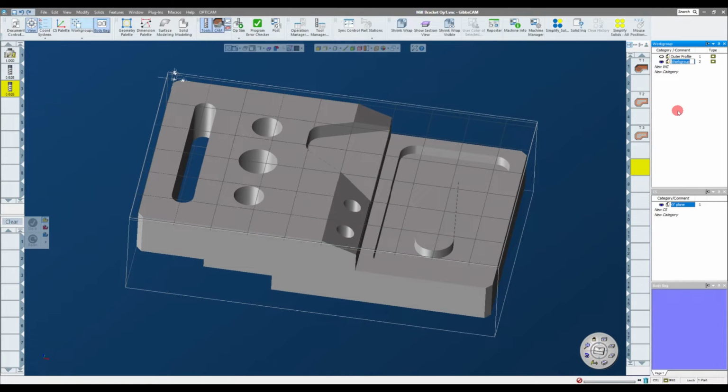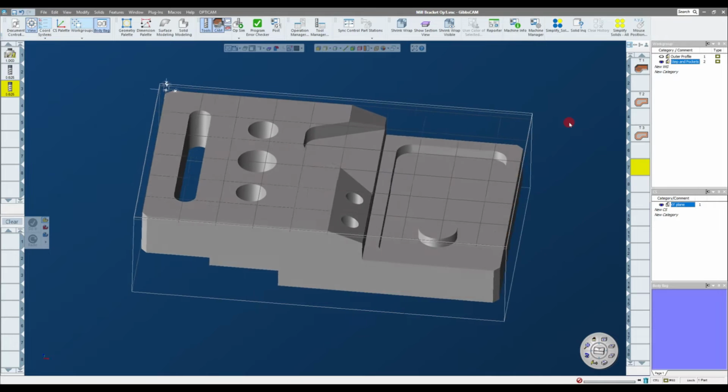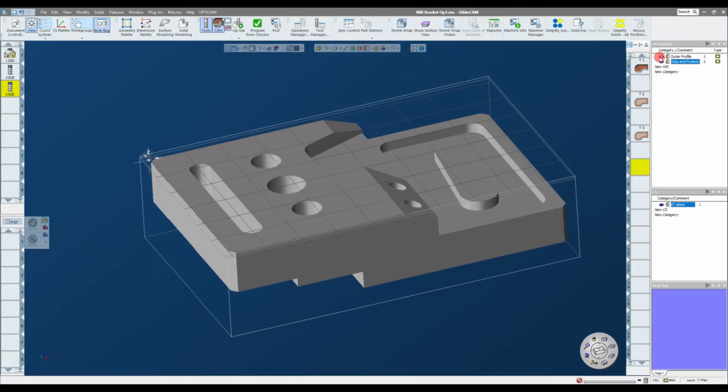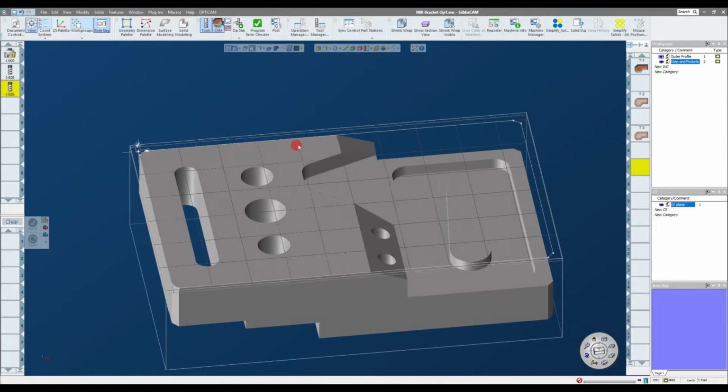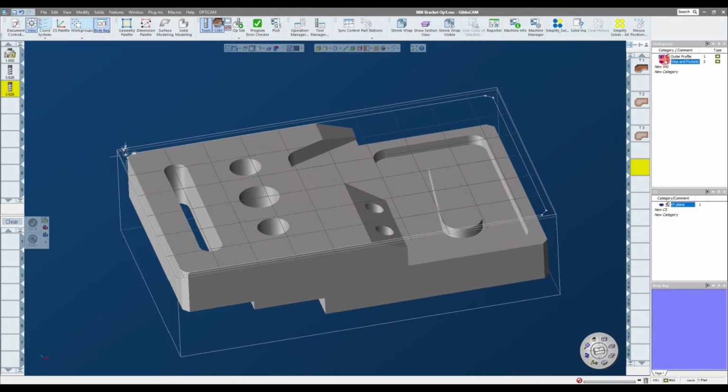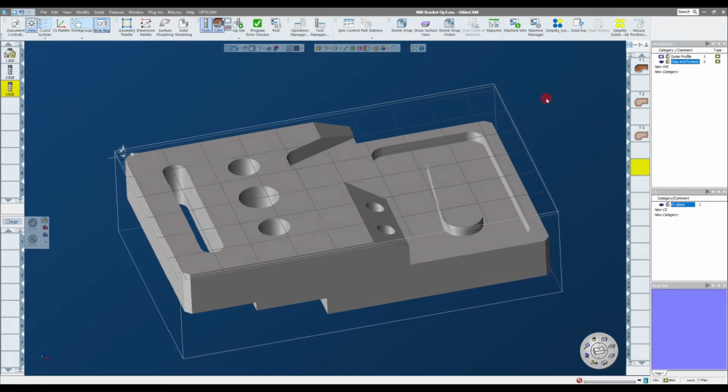I'm going to simply click new work group, and I'm going to call this one step and pockets. You can rename it whatever you'd like. So you can see I no longer have visibility on my other work group, which is my outer profile. You have two eyeballs here. If I double click on the first eyeball, I can still see my outer geometry, but I can't interact with it. It's gray because that's not the active work group that we're on. If I no longer want to see that, just double click on the eyeball and it goes away.